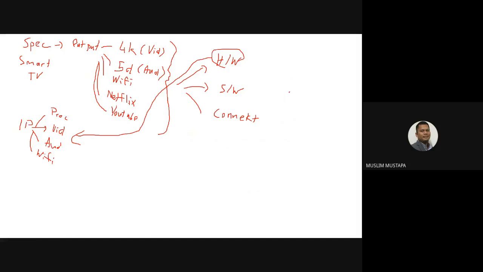So for the software, you can choose. For example, if you are using, let's say, an ARM processor, what are the software that are compatible with the ARM processor? And for the image, how are you going to process the image? All those things are related to the processor. The hardware is capable of processing, but who is going to manage it? It's the software part. Then the connection between the modules, those are the connections.